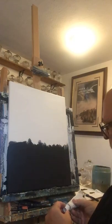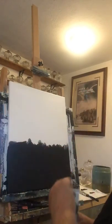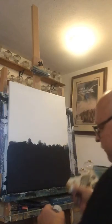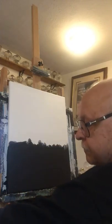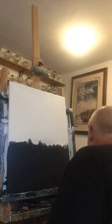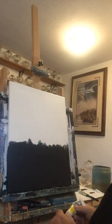All right, so put some alizarin crimson on there. What else might we need? Let's put some yellow ochre. Yeah, let's get some yellow ochre. We have a pretty full palette today, not a very limited palette. Usually I work with a pretty limited palette, but I think today I feel kind of... Let's use some of this cad yellow. We'll use some of that for tree branches and stuff, maybe some grass. Maybe we'll do a little bit of a waterfall or something.